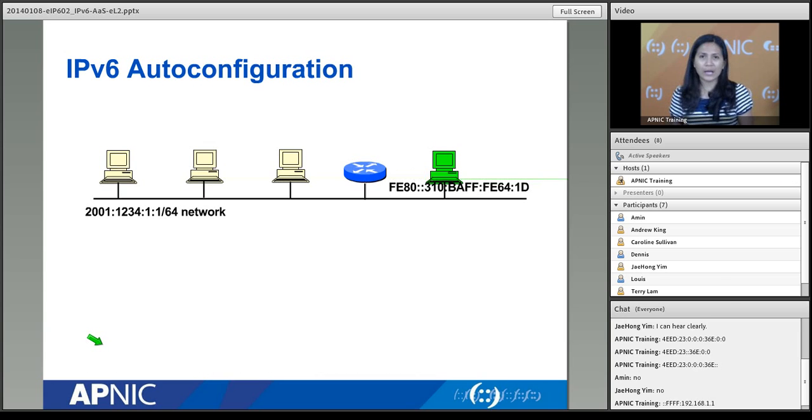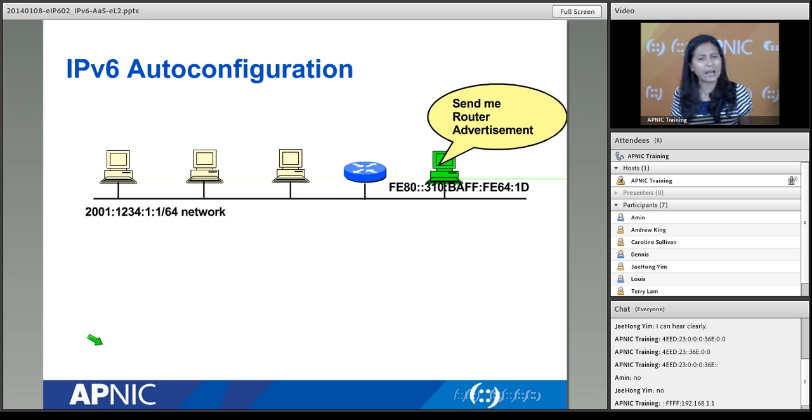Next, so you have a link local address. The next step is, of course, to find either a unique local address or a global address. So here, I think we're getting a global address. How do we do that? How do we assign a global address? You check whether someone is announcing a prefix, and then, of course, the interface ID you assign to yourself. So you check for what we call router advertisements.